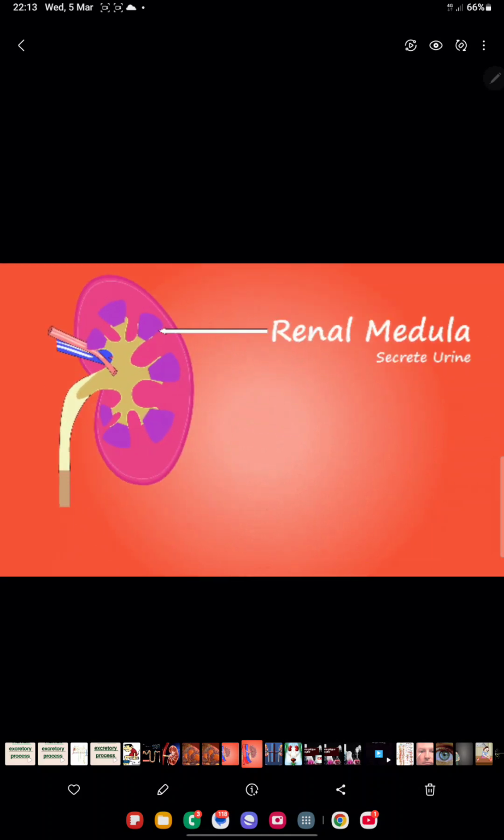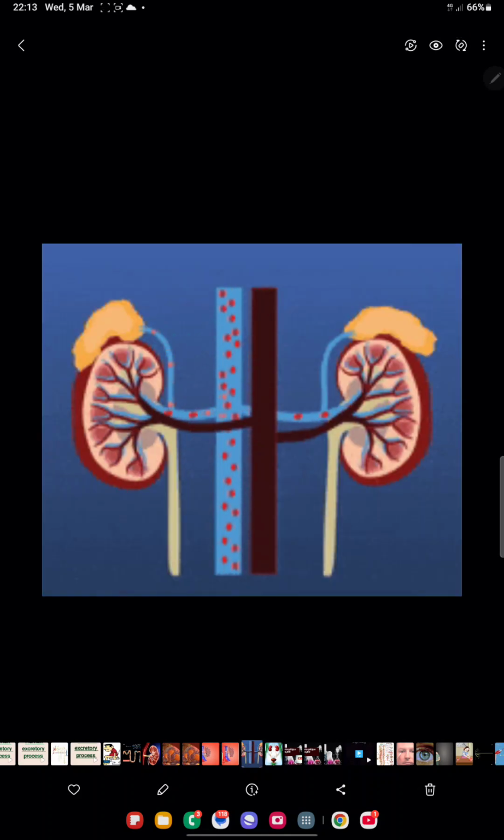Inside the renal capsule there is a renal medulla and the inner part consists of the renal pelvis. The renal pelvis opens into the ureter. The blood supply to the kidney is done by renal arteries. They are formed by the aorta. And blood transfer away from the kidney is done by renal veins. They are connected into the inferior vena cava.